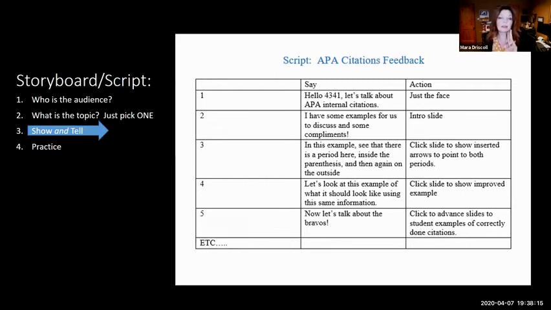This is problematic, because if I have a student who has watched this video and then responds to me and says, no, wait, where can I find the APA citation part again? Because I've maybe gotten onto them saying, you need to go back and watch the APA part. Well, now I have to go, as a responsible educator, and watch that video and find the timestamp. Instead of separating that video into 2 very short, very targeted videos, I've now created a little bit of a tangle where I'm responsible for telling the student where to go to watch it. Okay, that's if I even remember which video covered these 2 topics. Okay, so just pick 1.